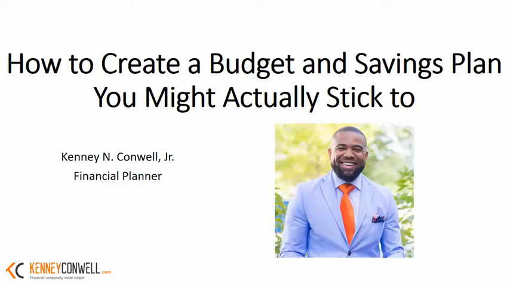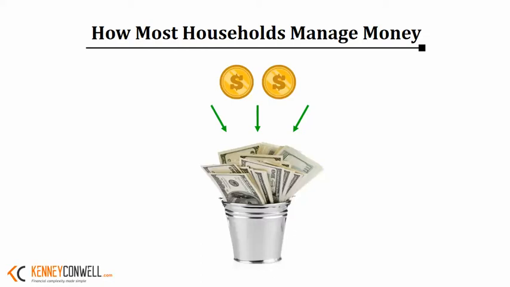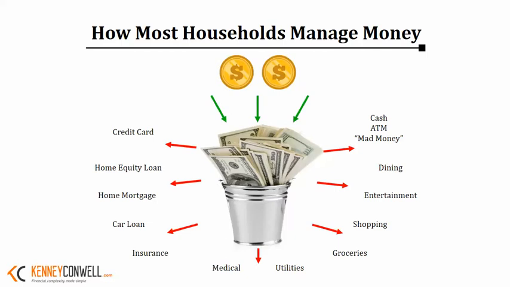Typically, when it comes to people and their money, whether they're a household or an individual, generally this is what happens. All their money is coming into one centralized account or one place, and then they are responsible for making sure they take care of everything they have to take care of financially. Whether that's paying your rent or mortgage, auto insurance, life insurance premiums, utilities, groceries, shopping, entertainment, credit card payments, or even pulling money out of the ATM, all of that money is just coming in and it's all going out. And there's no clarity about how things are supposed to be spent. Then you end up overspending and not understanding where your money went, because it's kind of confusing.